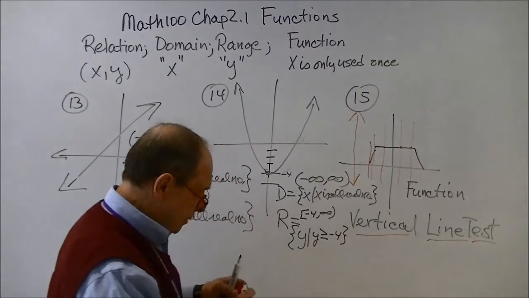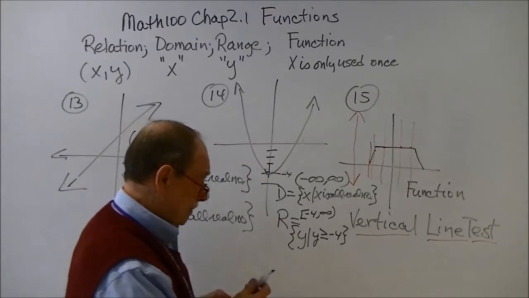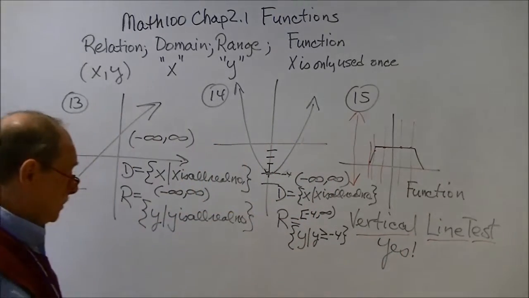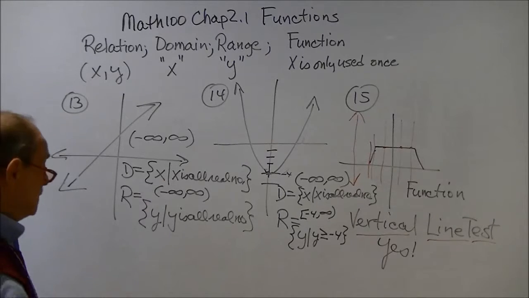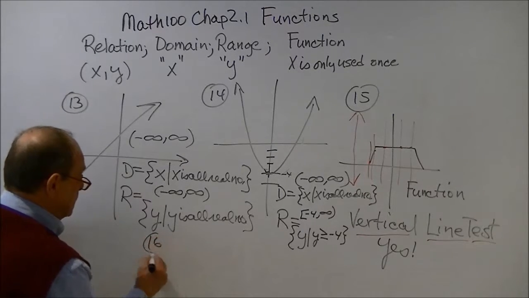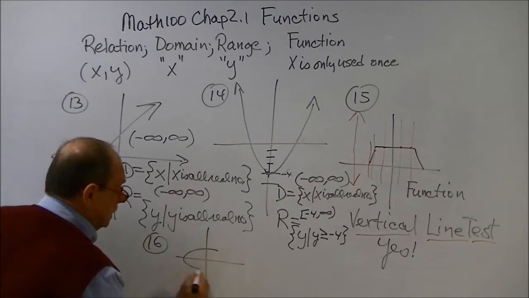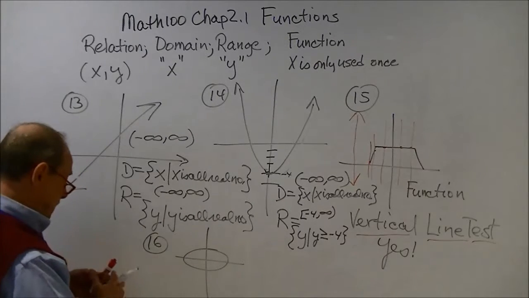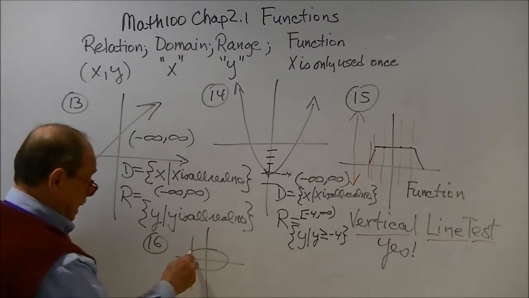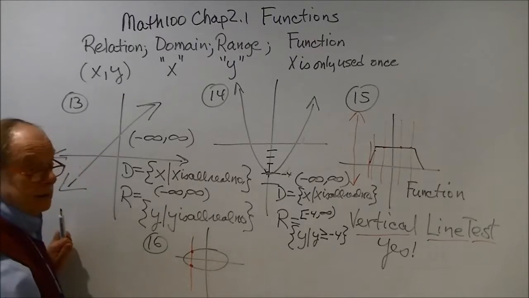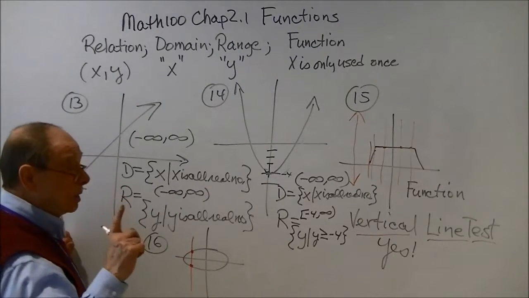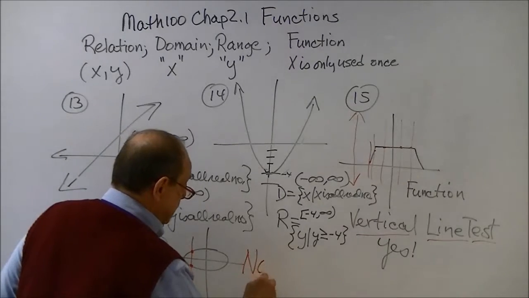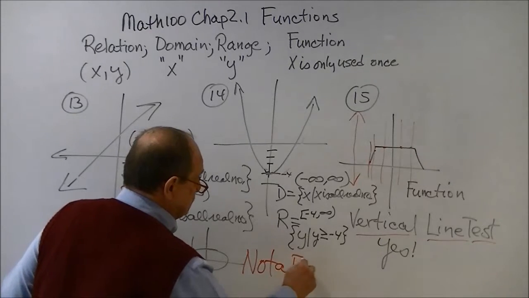So what do you think about number 15? And the answer is yes. It is a function. Now on the next page, I can do that one here because I remembered what it was. It's number 16. And the graph looks like this. Now does this graph pass the vertical line test? Well, again, it's going to intersect there and there. So it doesn't intersect in just one place. Here it's intersecting in two. So this is not a function.